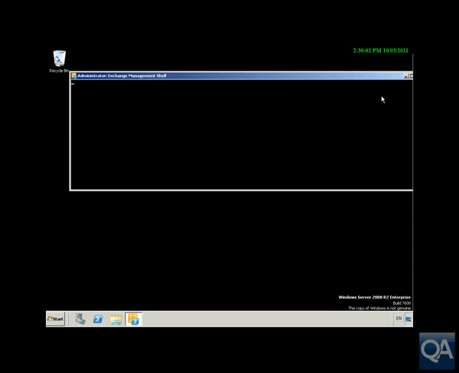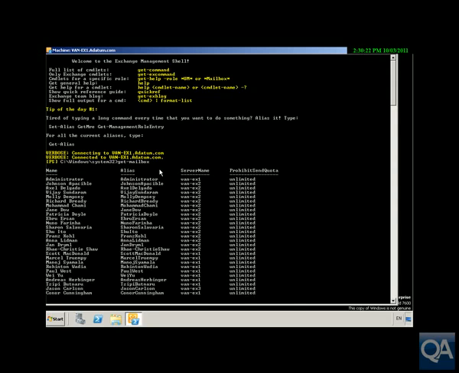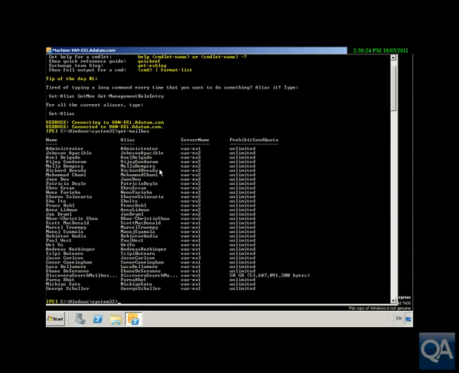Now the shell is quite handy for doing things like scripting, or commands that we run on a regular basis, or things that the GUI will not allow us to do. But the cmdlets are fairly simple cmdlets. We've got get-mailbox, for example. So we've got our little verb and then a noun, so we do verb-noun. In the case of get-mailbox, it just gives me a list of all of the mailboxes currently sitting in my Exchange organization.